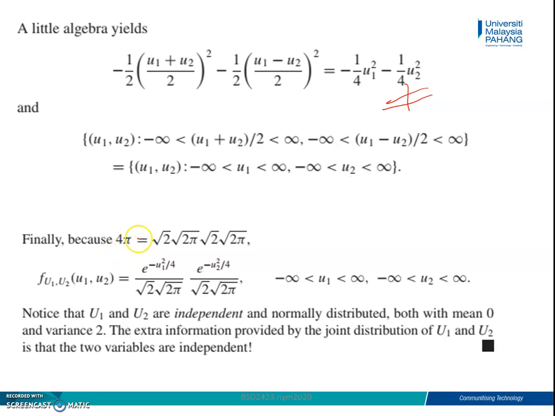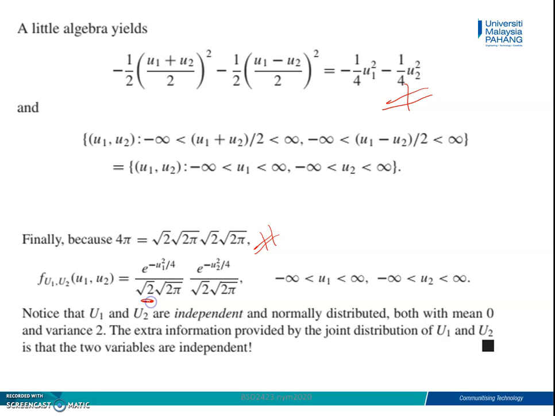And then for the pi part, you have this one. You need to be creative in order to understand how to get this, because we want to see which distribution this follows. So it can be broken down like this, and it's quite similar to the normal distribution function. When you simplify and substitute, you get this equation. It's still normal, but you have different values of mean and variance. So u1 and u2 are independent and follow a normal distribution, with both means equal to 0 and variance equal to 2.